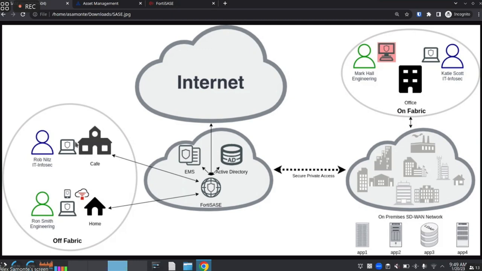So in our case, we have an endpoint, which is on these endpoints here. Our EMS that's in the cloud is our policy coordination. And then our enforcement is in FortiOS. So whether it's in FortiSASE or the on-prem network, those are the three pieces that you need. Now, for SASE, it's those same three components, except that FortiOS is here. So that's one of the reasons why it's all combined and it makes sense. When people are connecting into FortiSASE, they are doing zero trust into FortiSASE, and then that's extending. If I have ZTNA enabled all the way through to my network, I'm doing ZTNA all the way across.